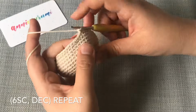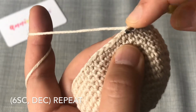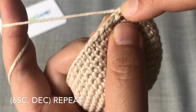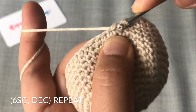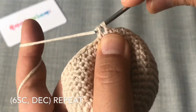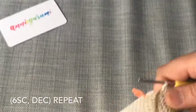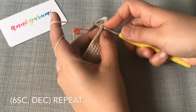And if you want to do an invisible decrease, I'm going to get a bit closer. What I do is I go right into the front loop like that. And then I take my hook into the next front loop like that, yarn over, and then bring it through those 2 front loops. And then you have 2 remaining, yarn over and pull through. So that's called an invisible decrease because it's stacked instead of having that weird triangle looking thing. So that's up to you, it doesn't matter what you do. And we will keep going.